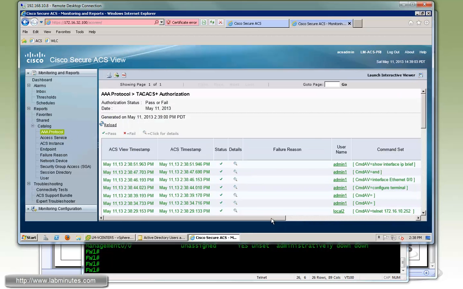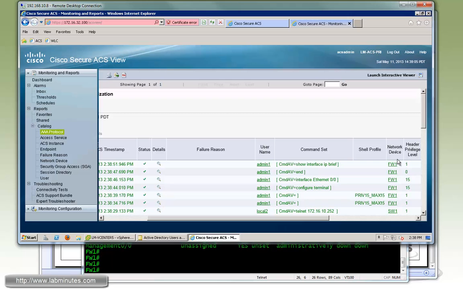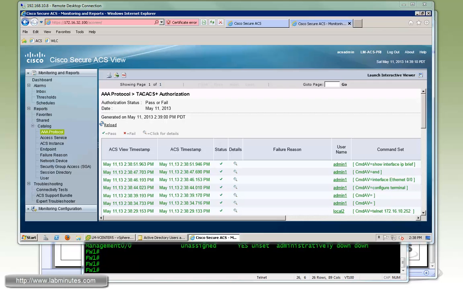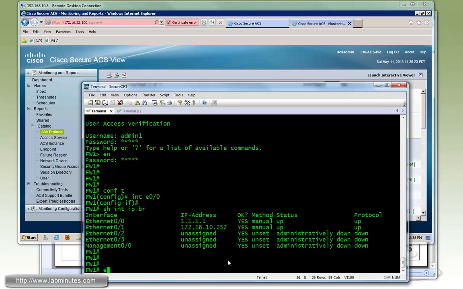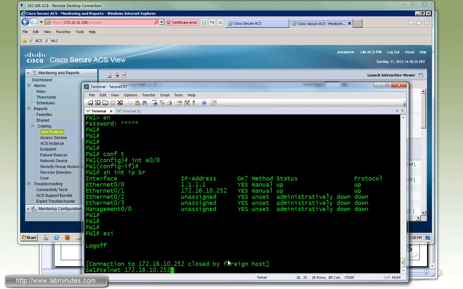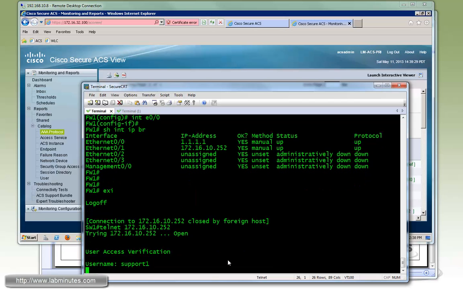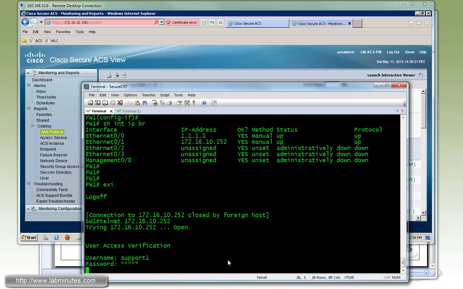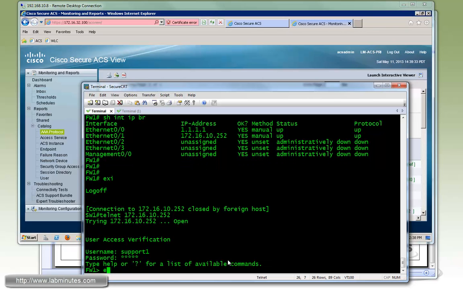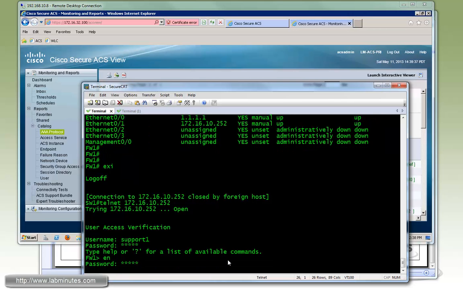The admin one, but this time the command is being sent from firewall 1 with the config t, basically all the set of commands that we just entered into the firewall. Okay, so we know that is working for that user. Next, we're going to move on to the next user, which is support 1, Cisco. And again, this one should have privilege level 15, but limited to just show and shut down commands.